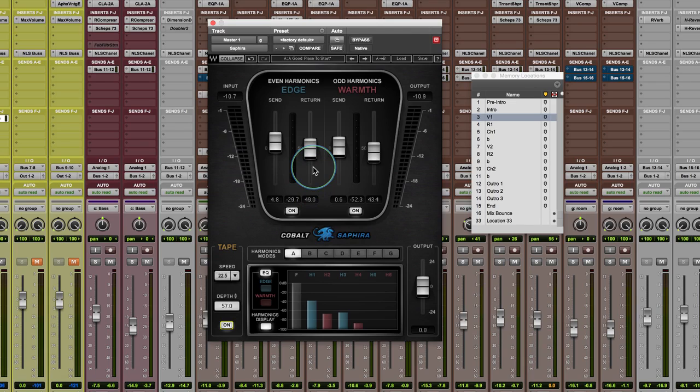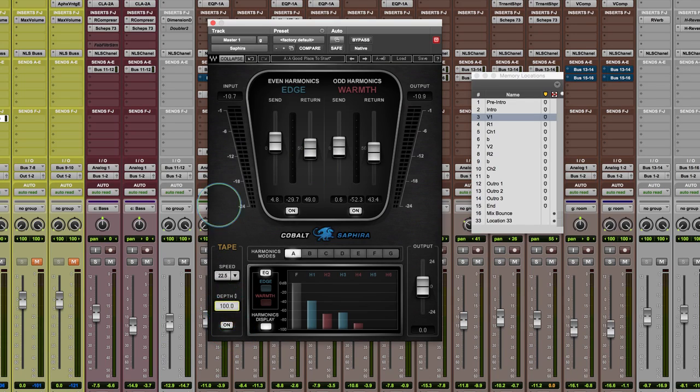The differences that you hear are not so much that it's shifting tonal character, which you actually can get a little bit of if you really start to push it, but a feeling or a sensation of depth, presence, more three-dimensional character. And this is where I think the tape shines most effectively.